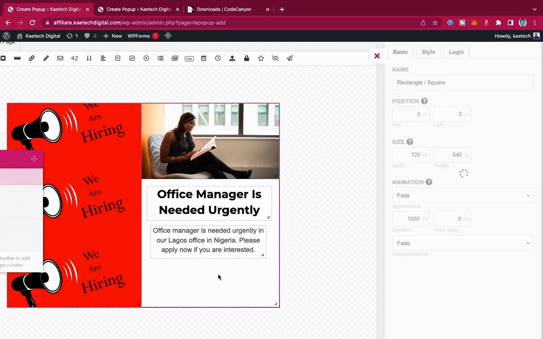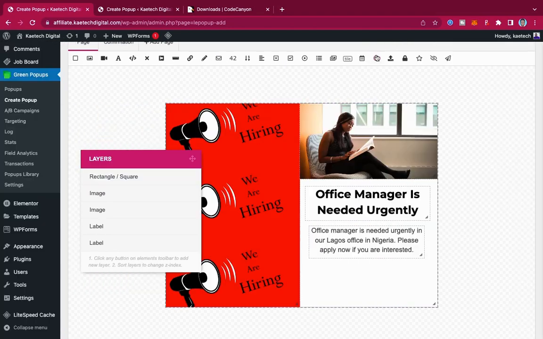Now the next one is what I want to put a button over here for them to be able to click, or whoever comes on the website to be able to click on it to apply for the particular job. So what I'm going to do is close this one and then look for button. As you can see, this is the button.